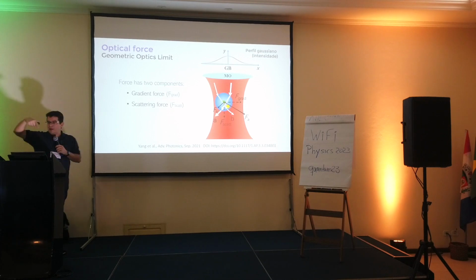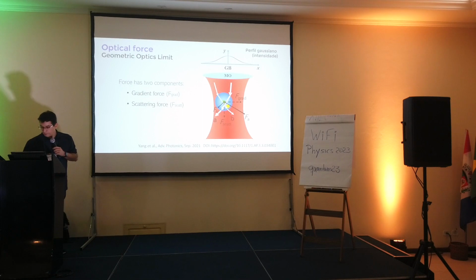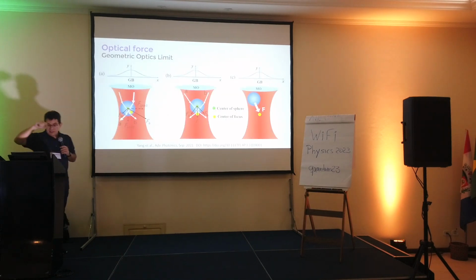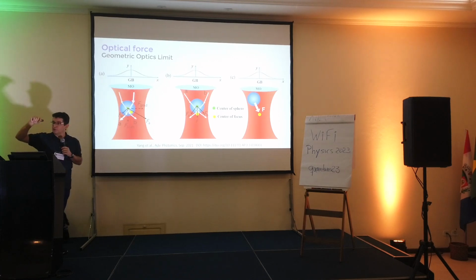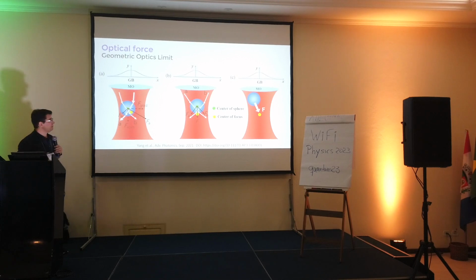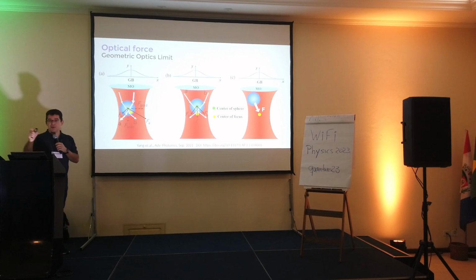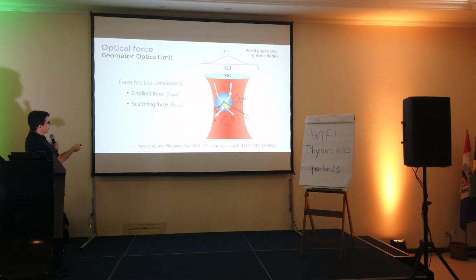And you can work it out yourself. It's actually very simple to convince yourself of that. There's a reference here for more information. So in the end, given the right conditions, you will trap a particle in the center of an intense, Gaussian distributed beam. But you also have a scattering force that pushes the particle in the other direction. This light is called scattering light. So there are two components here.